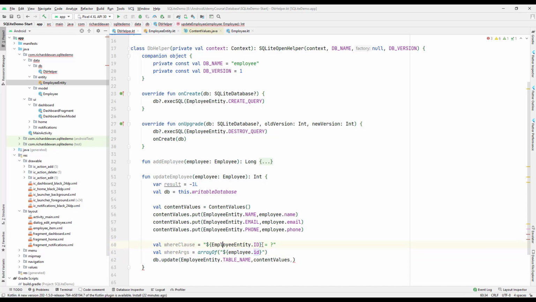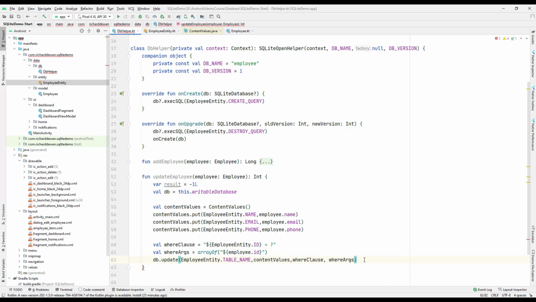So if you have multiple where clauses, then you just add in here where employee id is equals to the employee id that we are passing, and an or condition that you can also put, or some other condition. So you can just put it inside the where clause, which takes the string type. So just create a query on the where clause, right? And then here in the where args, we just pass the parameter that we need to pass over here. So this employee id that we are getting from here. So whatever employee id we are passing, it's taking that. If that matches, then we should go and update that query. So I'll just say where clause and the where args, just add it over here.